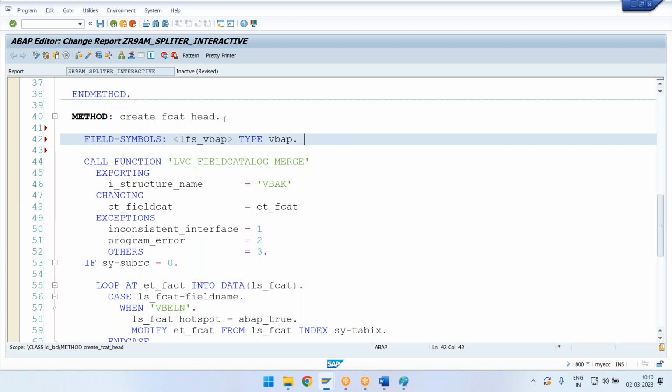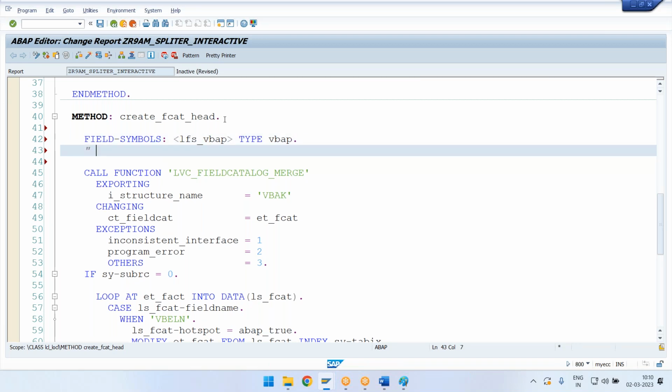These field symbols we mostly use in dynamic programming. If you don't know the structure, or whether the internal table or structure is going to be created dynamically, then in those cases we will be using field symbols.